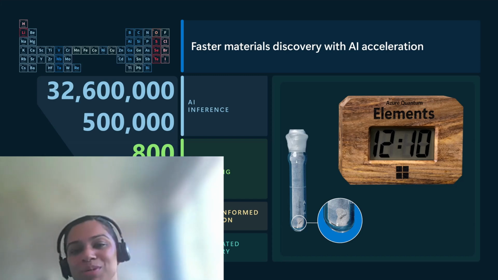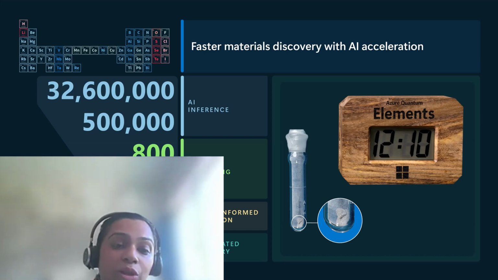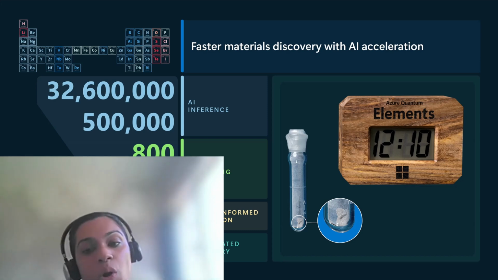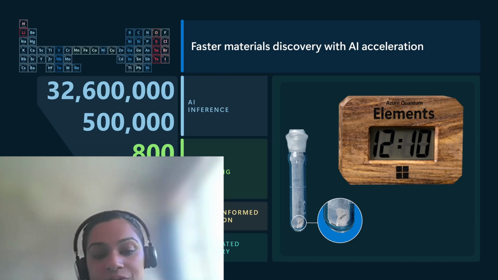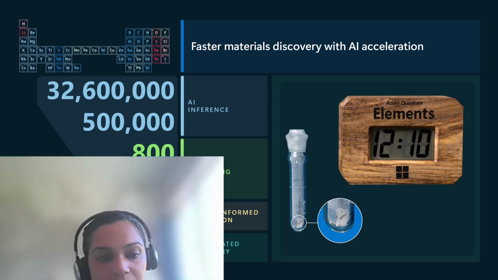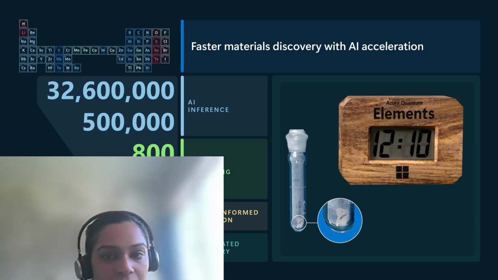But this was all possible because we are building this hybrid ecosystem, right? It's not just quantum, and that's what I want everybody to take home from this. It's not going to be just quantum. It's going to be a big hybrid play, using everything that we have learned on the classical side, all the innovations that we have done on the classical side, along with the quantum and emerging quantum field. We'll be able to do discoveries like this. So I'll stop there and I'll see if there are any questions.